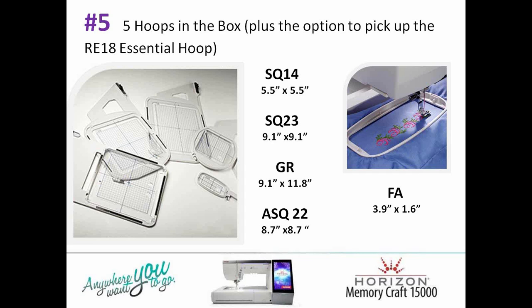Also included is the free arm hoop. This is great for those tiny projects. It has an embroidery area of 3.9 inches by 1.6. These hoops all have an original trapezoid design, which is engineered to be a more stable hoop and hold the fabric very secure.